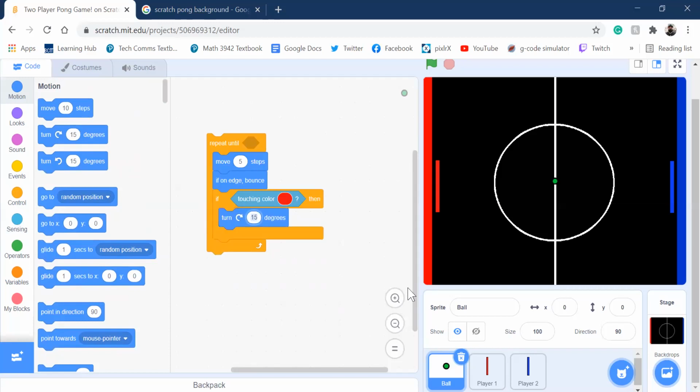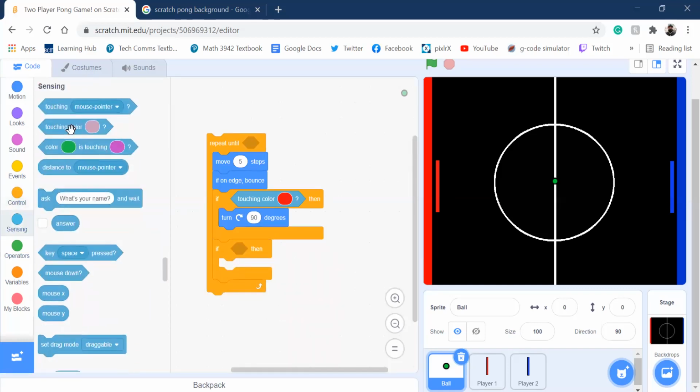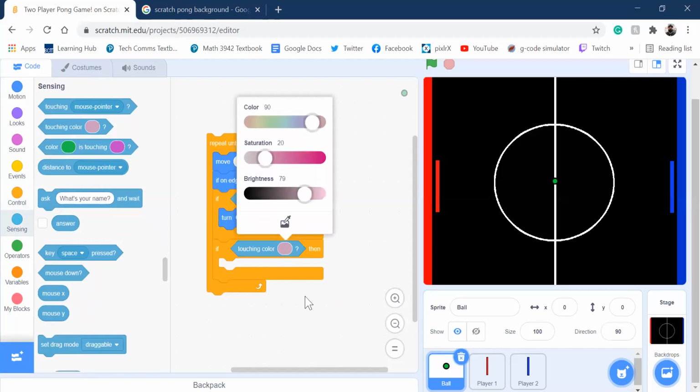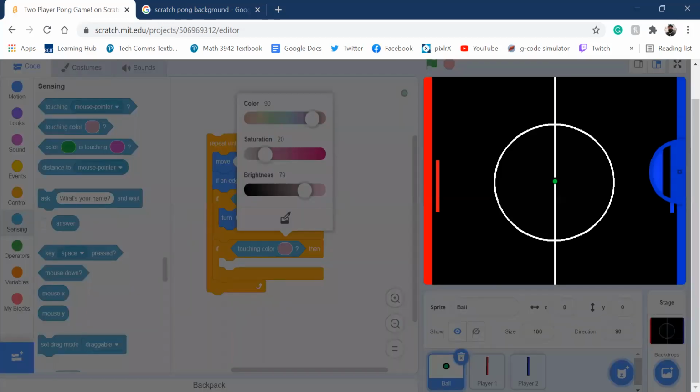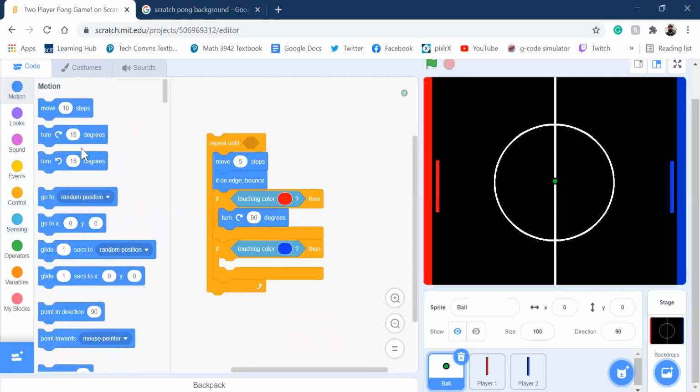And we're not going to turn 15 degrees, we're going to turn 90 because that's a full kind of turn around. And then turn 90 degrees, and then we're going to do the same thing for the blue color. We'll come back over here. If it touches, sensing, if touching the color, this blue right here, then turn 90 degrees.